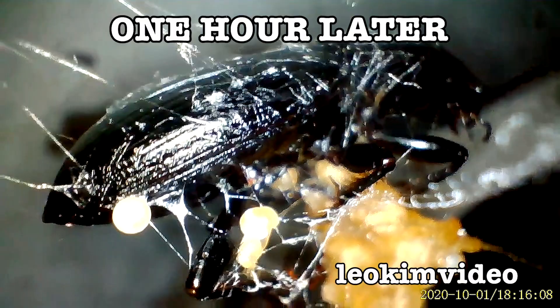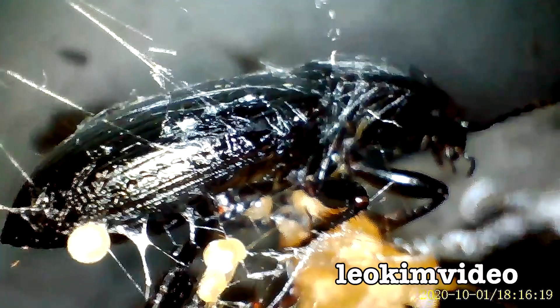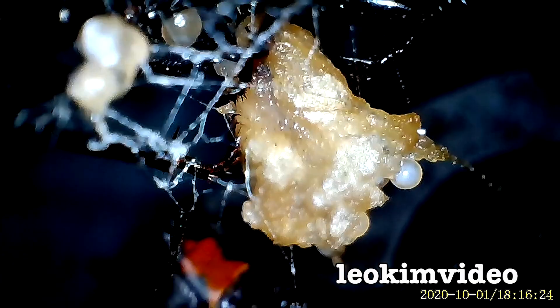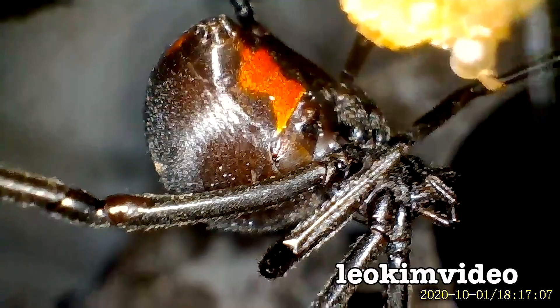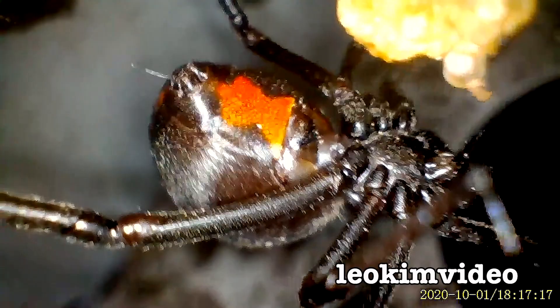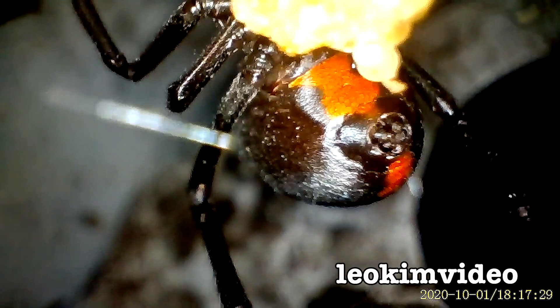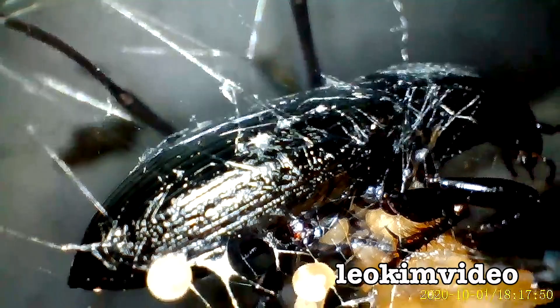Egg sac number nine is down. I'm a fairly curious person — I had to have another look. This is about another hour on; it's starting to get dark. The beetle looks like it's completely down and out — no movement — so the venom has taken effect. The egg sac has been ripped apart, it's destroyed. What is very curious is Barbie is actually eating some of the eggs — I saw her with an egg in her jaws, getting a feed from that egg sac she generated a few days ago.